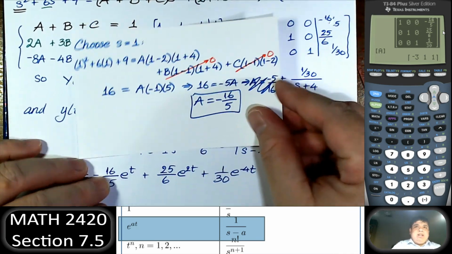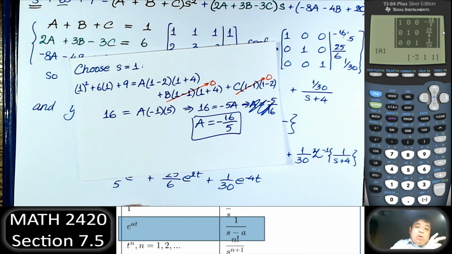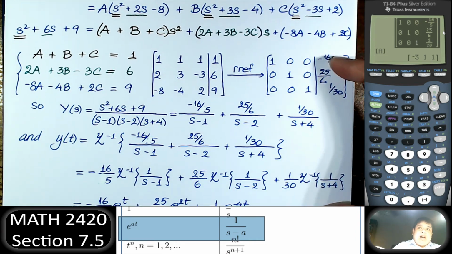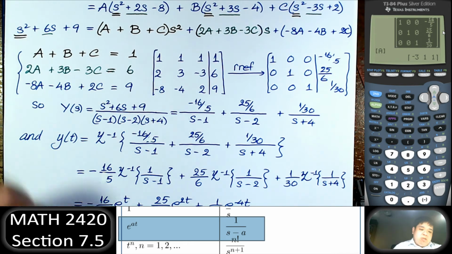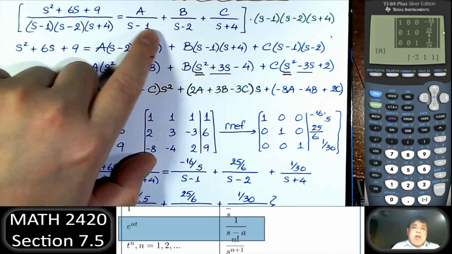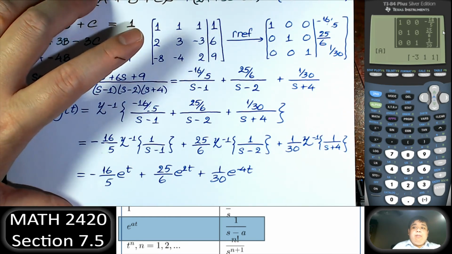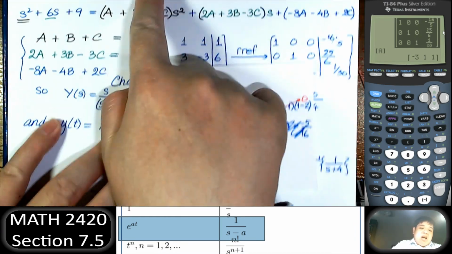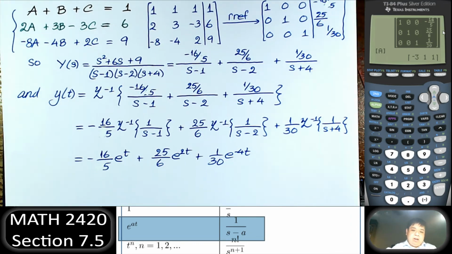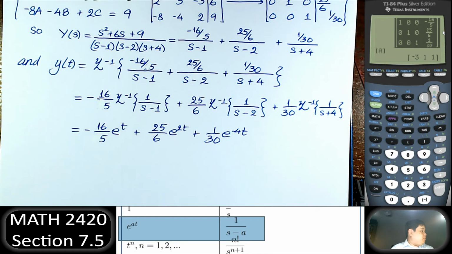Of course, it will be similar to what we do here. But we choose s equal to 2, and then s equal to negative 4. We should be able to solve for B and C. But of course, the reason I do this is because this way works with the more complicated. Let's say we have a quadratic factor or something more complicated, a repeating factor. This always works. Yeah, this works if the number is nice. When we have linear factors, then we can do this. Once again, sorry that I copied that wrong, but at least we fixed that.